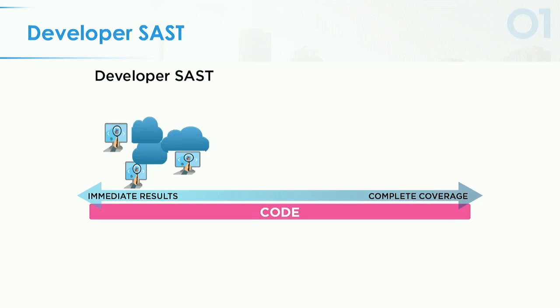So market innovators have come up with a new technology. I call it here developer SAST at the developer's fingertips. This technology is typically plugged into the developer's IDE. So the developer simply can press a button on the menu, or even simpler, once he or she runs the compilation of the code, that code, upon completion of compilation, will be sent for testing. And it's typically sent into the cloud, which makes it completely transparent.